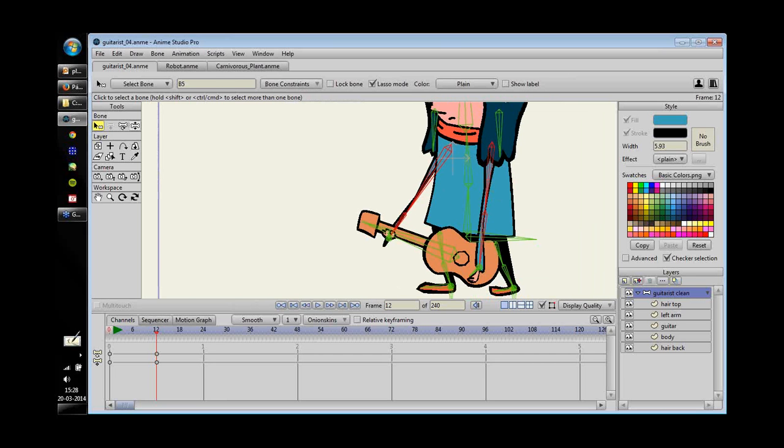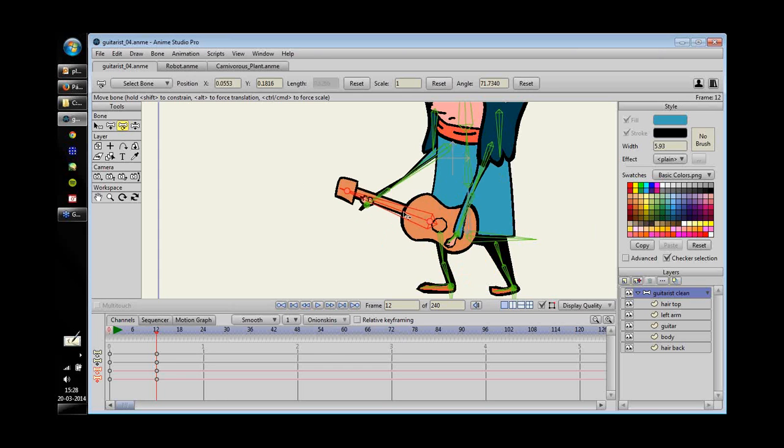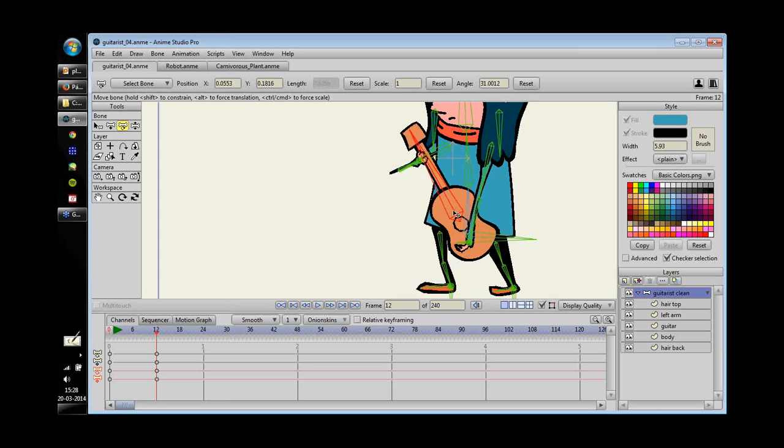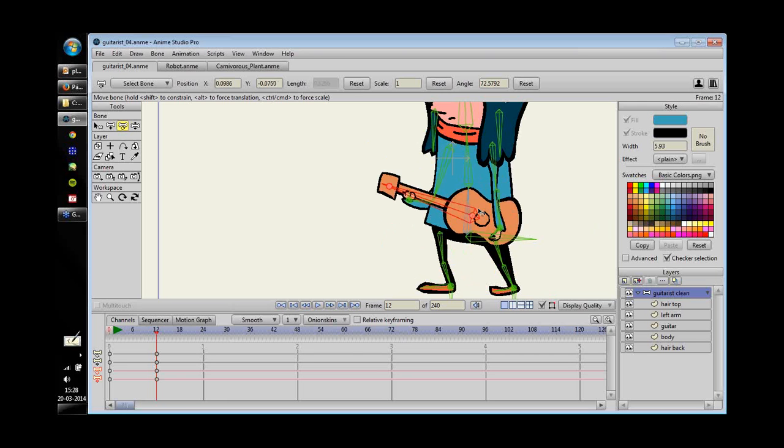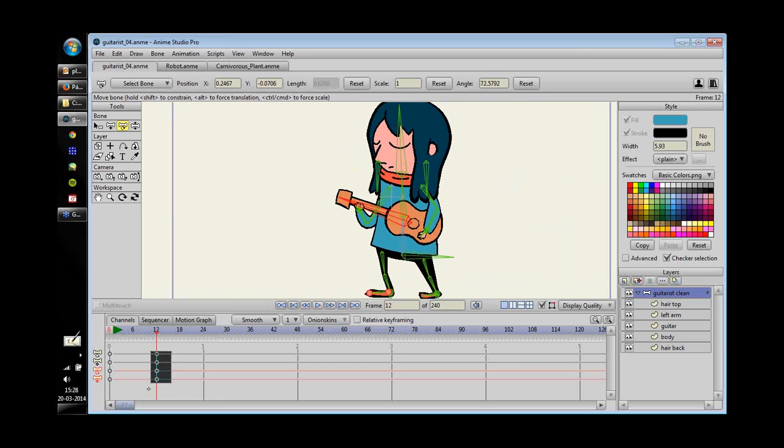So now I will press enter to unselect that bone. So now I can move the guitar far away from the character, and the arms will stretch to get that position.